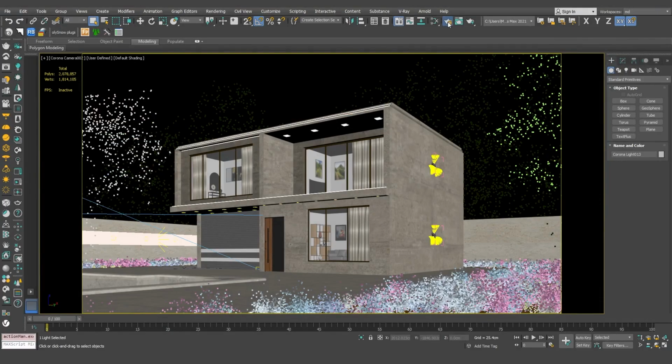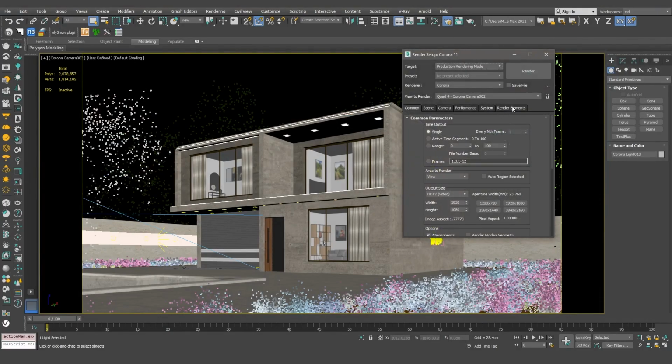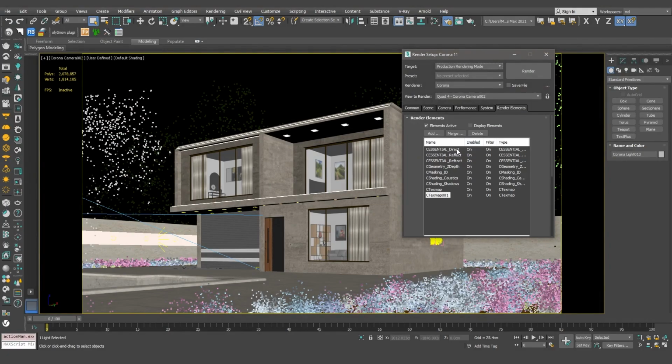Alright, the render elements were already set in the previous part. I don't need caustics here, because only the pool area is visible, and caustics at night don't work the same way as during the day.